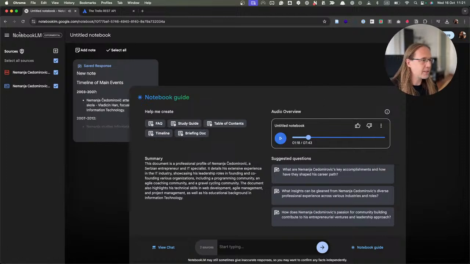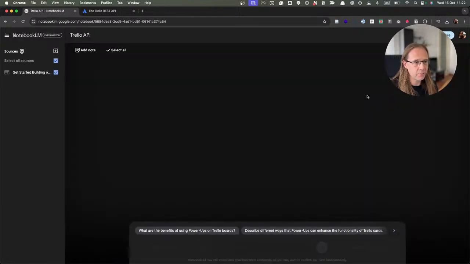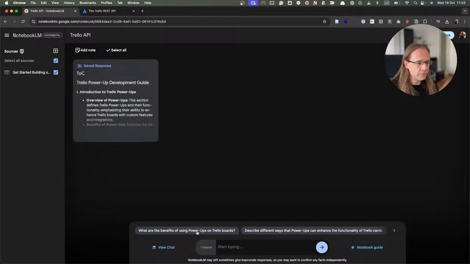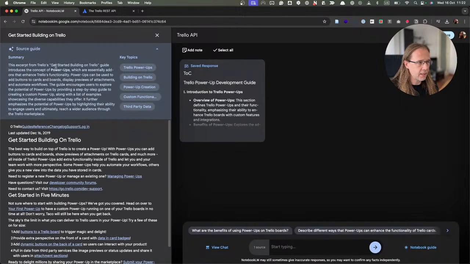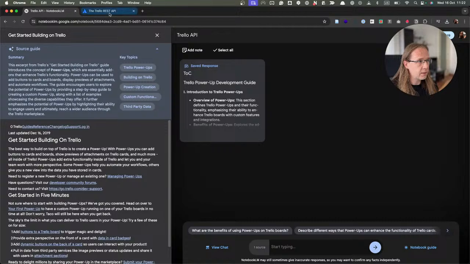Okay, so let's go back and look at the Trello example. What I did right here is I provided a URL, exactly this URL, and it looks like this.